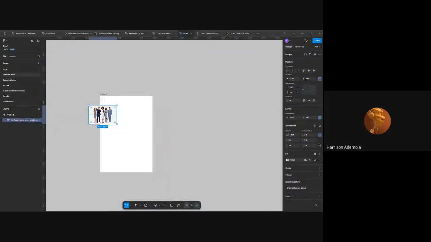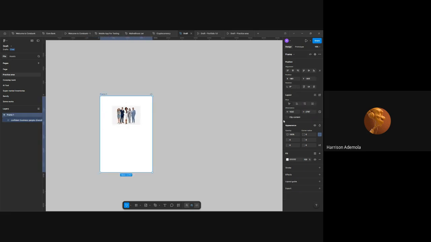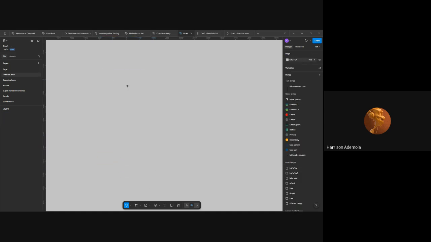So that's one thing about the frame: everything that you are designing, either the website or the mobile, has to be inside the frame. Let me close this frame again. And for frames, you have different types of frames. This one, I just drew by myself, but Figma made it so easy that you can actually choose from whatever frame that you need.